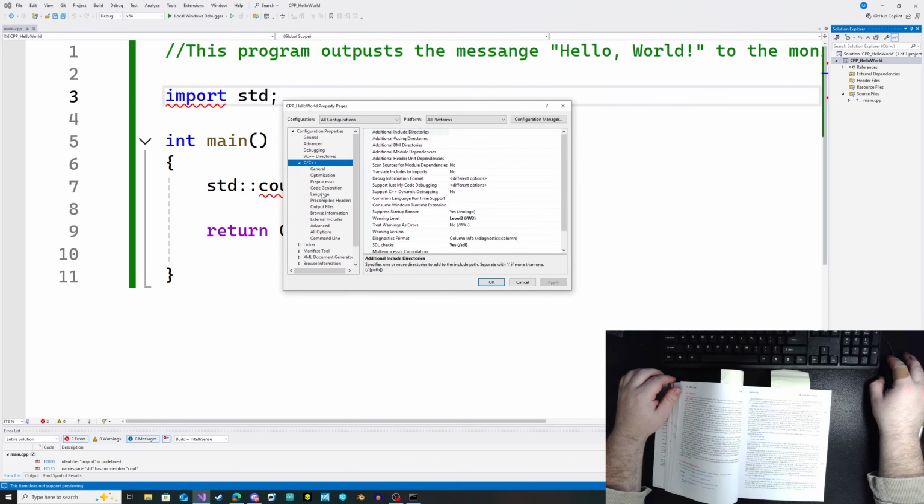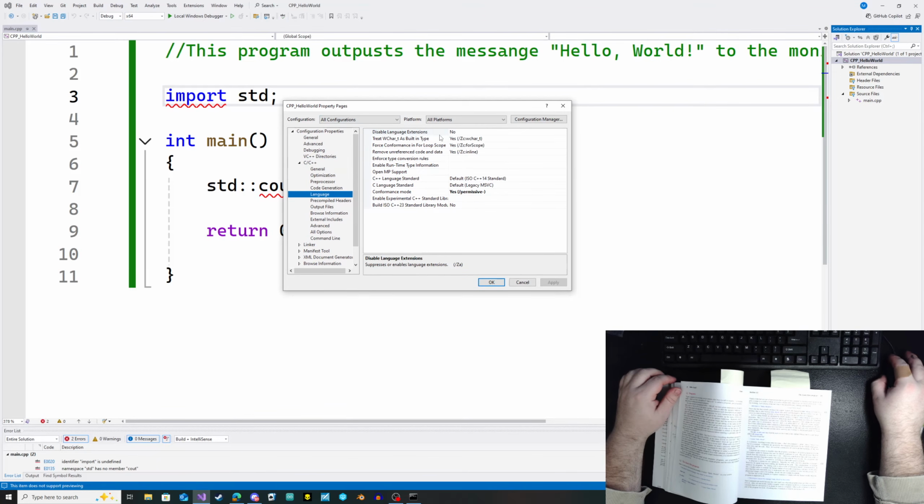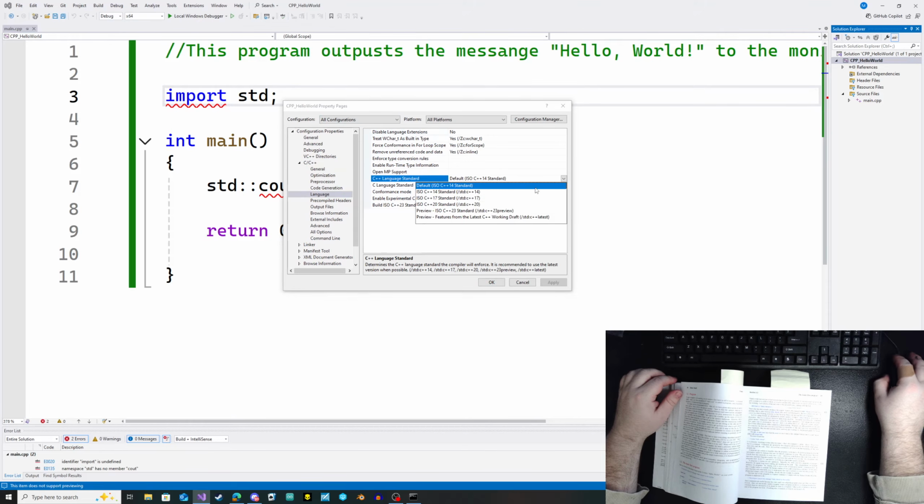And if we go down to language, we can see that we want to change the C++ language standard in this drop down, and we want to choose the preview features from the latest C++ working draft. We want to go down to build ISO C++ 23 standard library modules. We want to select that to be yes.